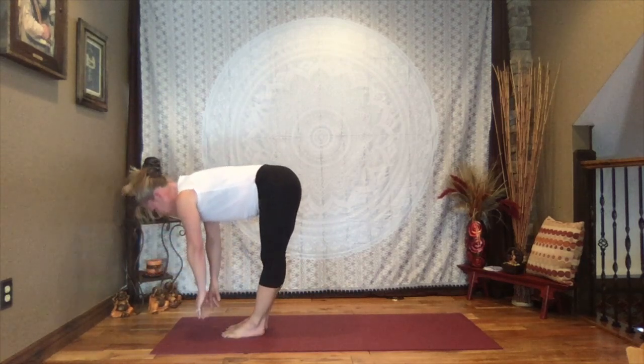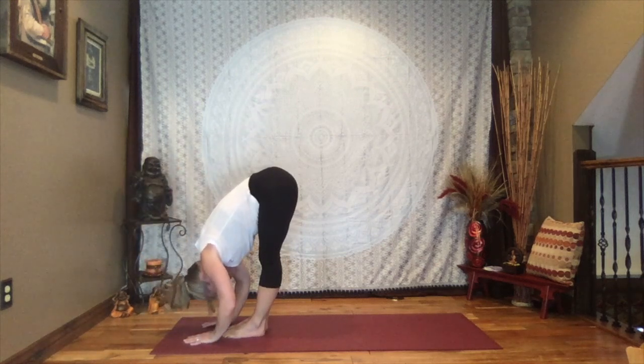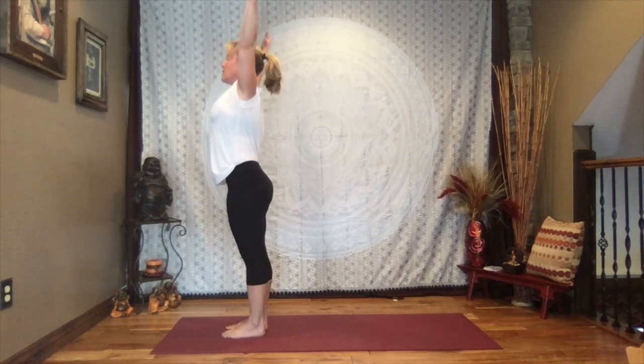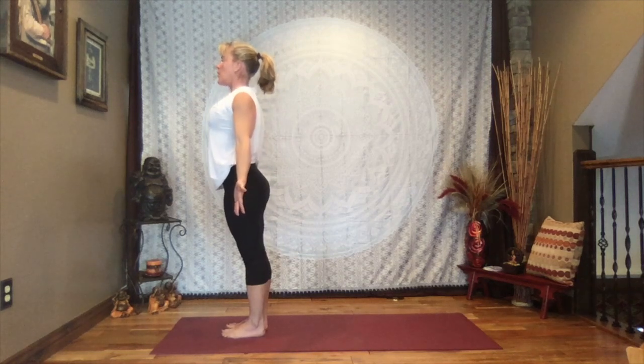Inhaling up to monkey half lift, flat back. Exhale down. Inhale, reverse swan dive up. And exhale, arms down by your sides to mountain. Shoulders are rolled back, palms are open to the front of the room, tummies are tight, glutes are tight.